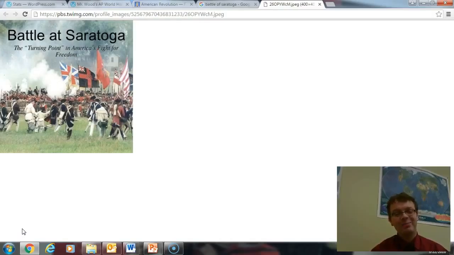All right, so the Battle of Saratoga, this is known, as it says in that picture, as the turning point in America's fight for independence or in the American Revolution. It happened in 1777. Up until this point, the colonists didn't really have many big victories. The British were, for the most part, able to overwhelm them with victories in places like New York. But what happens is the colonists are able to turn it around. They're able to win a big battle here, which will eventually lead to the colonists getting their independence.